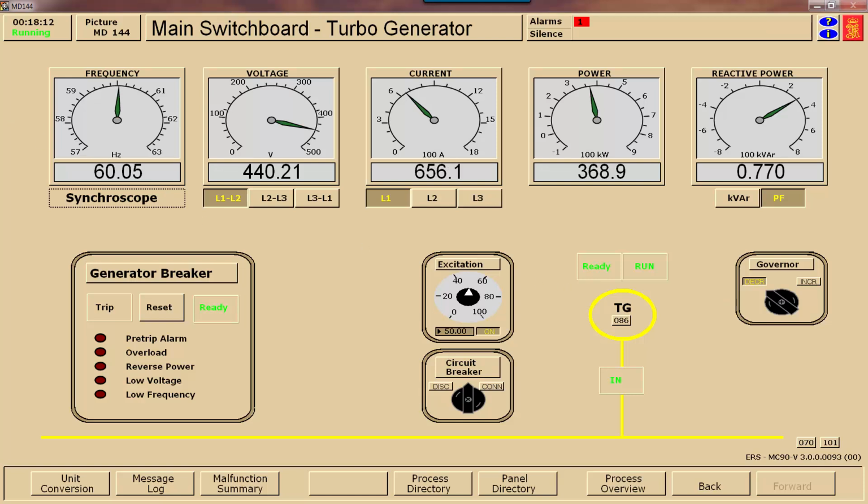Now this is coming up, so I'm going to cycle off the increase for a second until this drops back down while I'm decreasing. So I'm controlling frequency. On number 2, now I'm putting it back in, so it's increasing and taking more load, and I'm transferring load from the TG over to number 2.